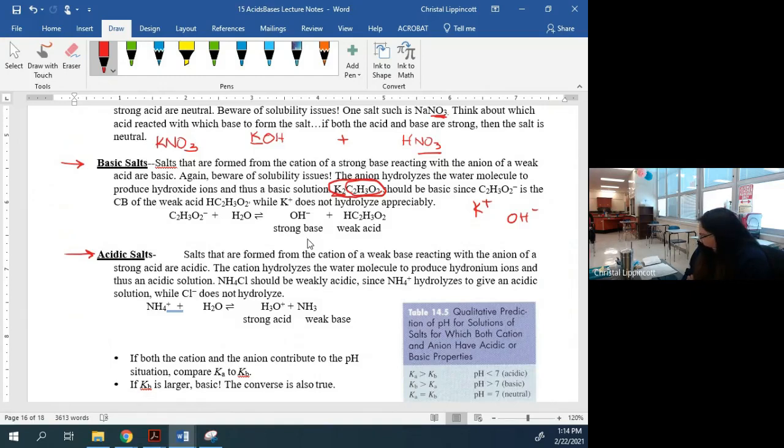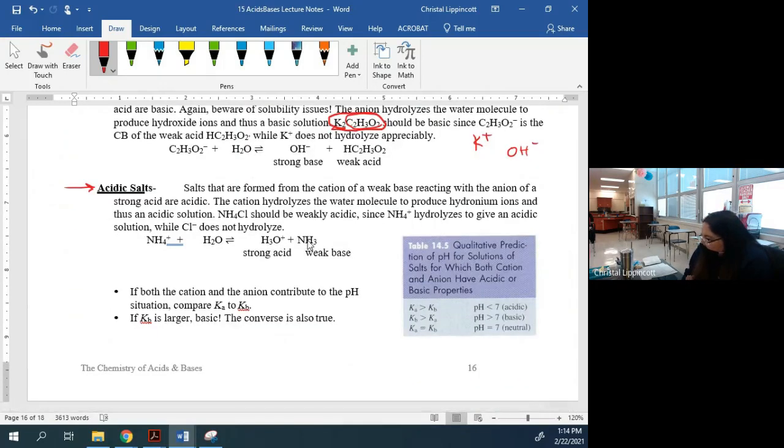Is that making sense? Okay. As opposed to acidic salt here. So here you've got your ammonium. Your ammonium is going to split off one of these hydrogens. It's going to go over here, and this is going to be your weak base that's left behind. So here we're building up the hydrogen ions, and that's going to increase, or decrease actually, our pH, because it's going to make it more acidic.